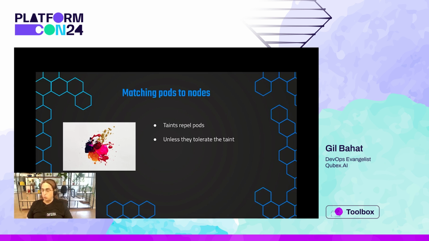This is used to, let's say, save unique or otherwise special nodes from holding less important pods. Let's say that you have a GPU node and you want to make sure that it's used only to run GPU workloads, even if theoretically it can run non-GPU workloads, that would be a waste. So you use taints and tolerations to make sure that other pods don't get scheduled on these GPU nodes.